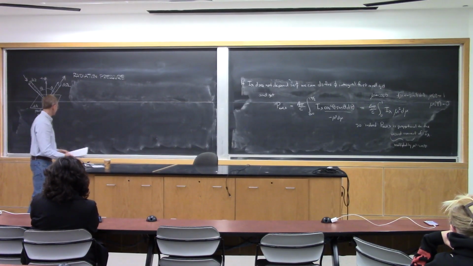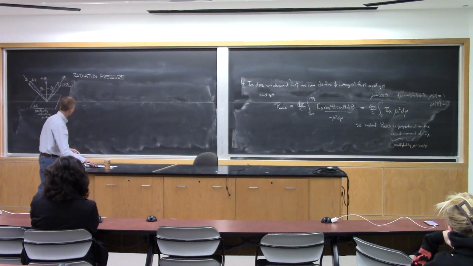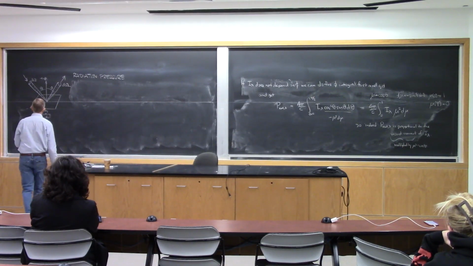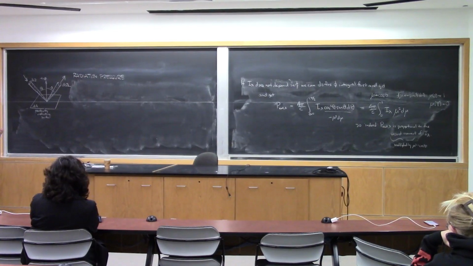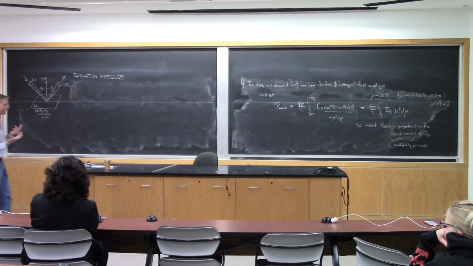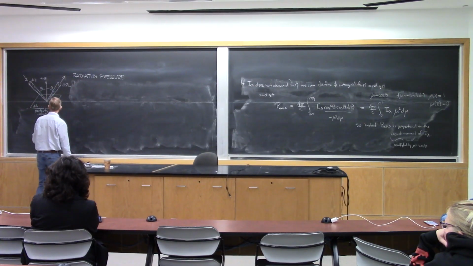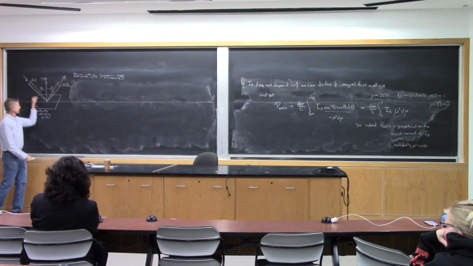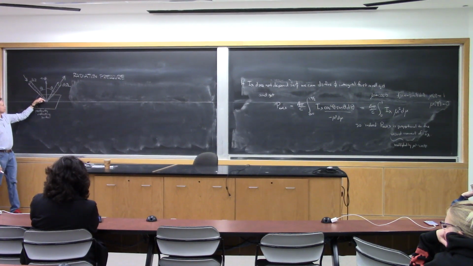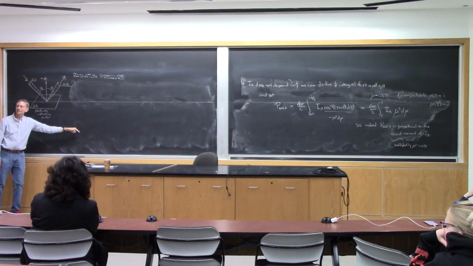Back to our story with our photons here. So consider the following. We've got this perfectly reflecting mirror, and I remove it. What does that do to our calculation of the pressure? Well, consider this photon streaming along this direction. What does it do at this point? If I remove the mirror, it just keeps on going.